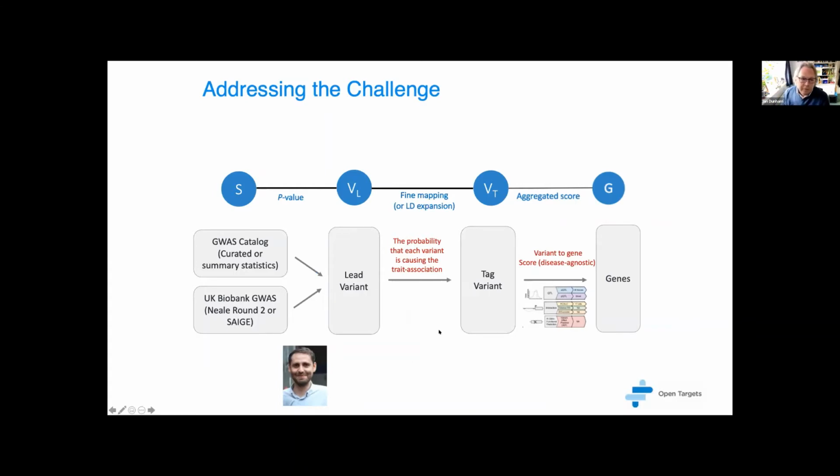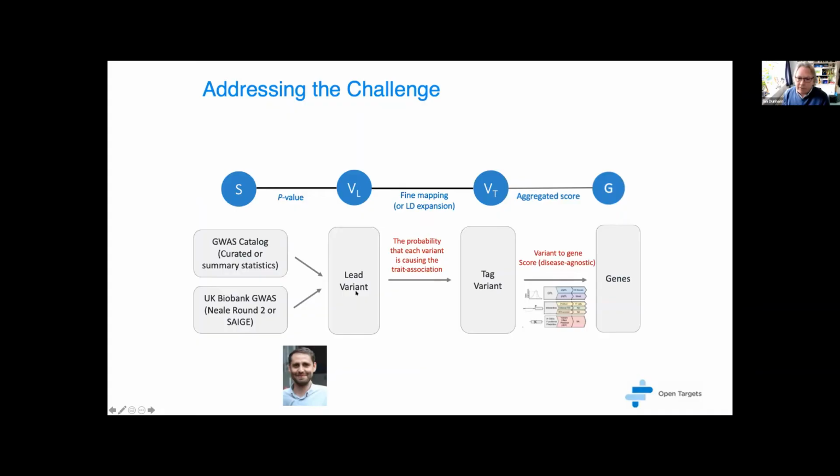So initially what we did with this was to take all of the GWAS studies in GWAS Catalog and also every GWAS that's published in UK Biobank, identify lead variants, and then associate all of the tag variants that are around there that may have some involvement, and then use a series of functional genomics data, including expression quantitative traits, physical interactions like promoter capture Hi-C, DNase-1 correlation, and also variant effect prediction to link each tag variant to genes.